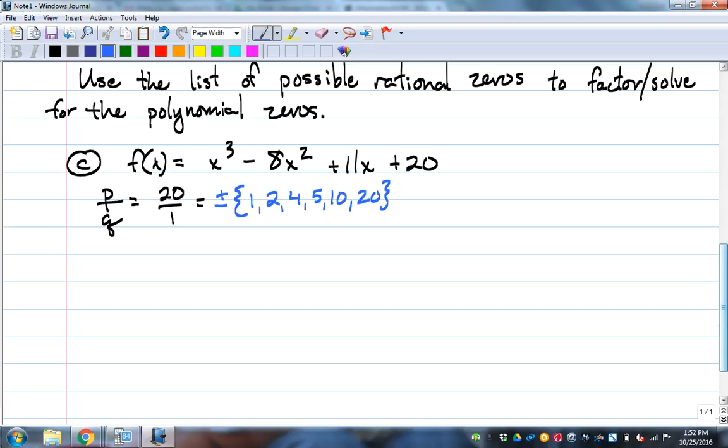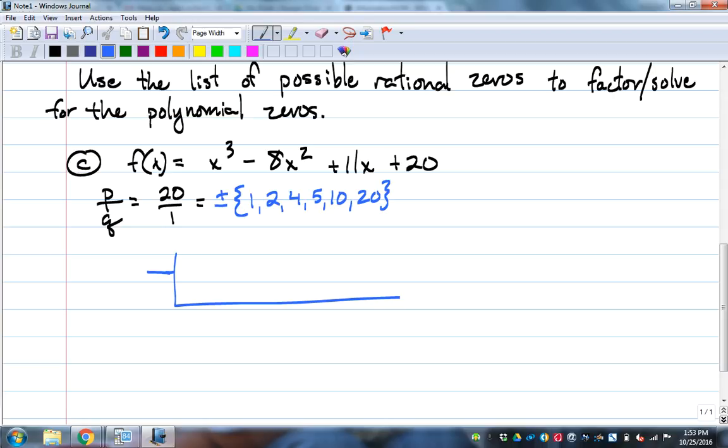Now, here's where your graphing calculator comes in. I mentioned yesterday you wanted to have your graphing calculator today. If you've got it, great. If you don't, I've got a couple of spares that we can deal with. But so we need our graphing calculator for this. What we're going to do is we're going to do synthetic division with that polynomial, but I got to know what to put on that shelf. When I learned this in high school, we didn't have the graphing calculators. They existed at that time, but they were far too expensive for us to be able to have them here in Nashville. So we had to try every one of those, like by hand with synthetic division. And that ain't cool.